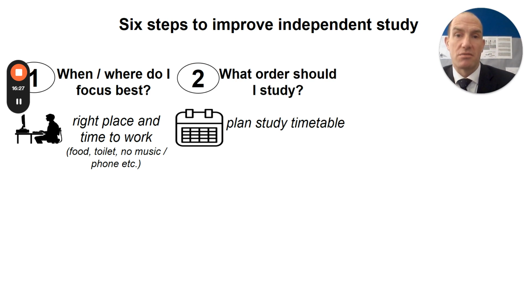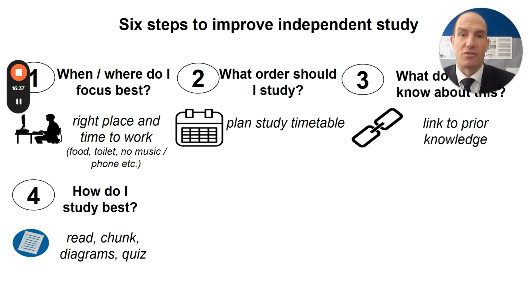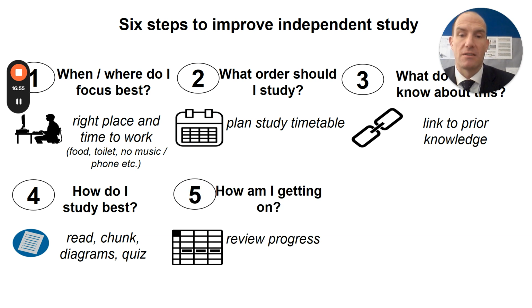Certainly revision timetables, as I said, can be really helpful to make sure that we're keeping on track. Again, thinking carefully about what we know already. Definitely going for different types of activities, and not just doing flashcards for absolutely everything, and actually experimenting with different techniques, trying out some mind maps or some mnemonics or some acronyms or some diagrams, and working out which sorts of activities work for specific students.